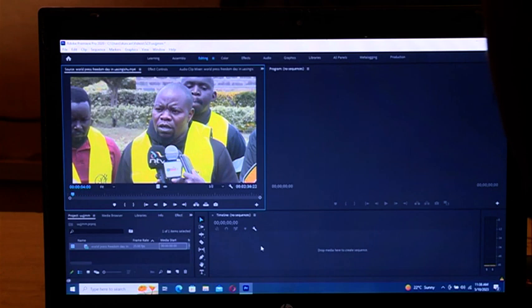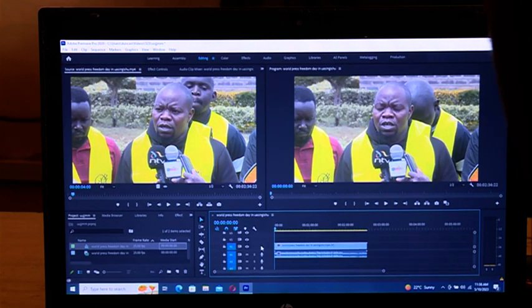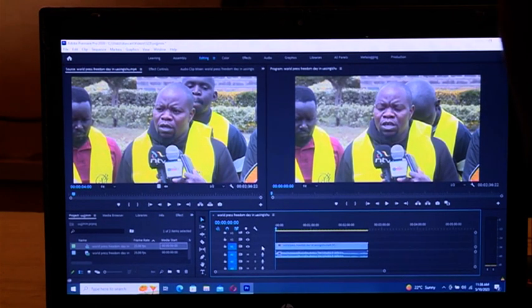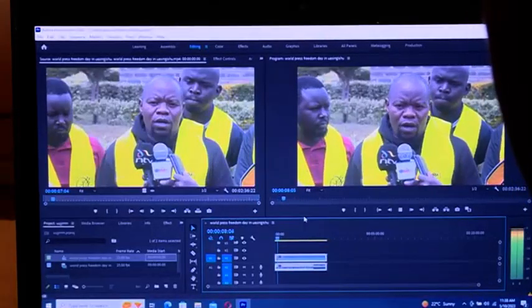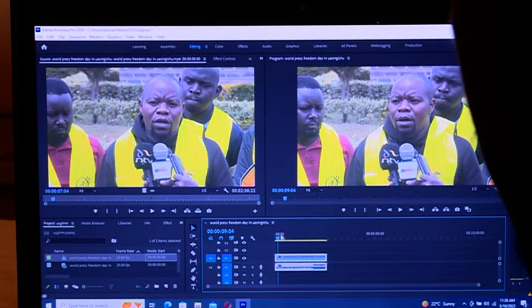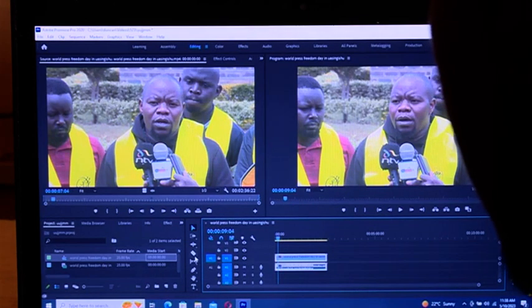And then the timeline is where you arrange the sequence, which is on the right bottom part of your Premiere Pro. So there is where you arrange the sequence, which clip you want to come first and which one you want to come last. And the preview window on top of the timeline is just a visual aspect to tell you what you are doing on your work.